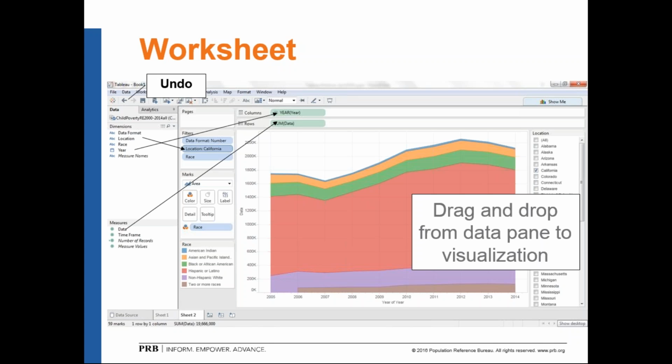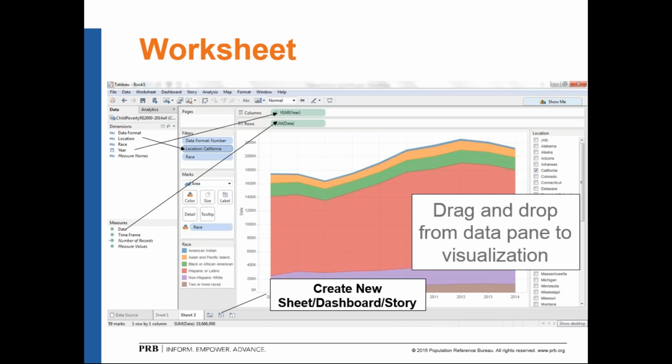And a really useful tool is undo. There are two ways to undo things that you've done in Tableau. You can either click on the back arrow on the ribbon or use the keyboard shortcut Control-Z. And I'll admit right now that I use that feature quite a lot. Tableau projects contain worksheet tabs similar to an Excel file, and also new sheet, new dashboard, and new story tabs that can be used to create a new chart or to group those charts together into a dashboard.